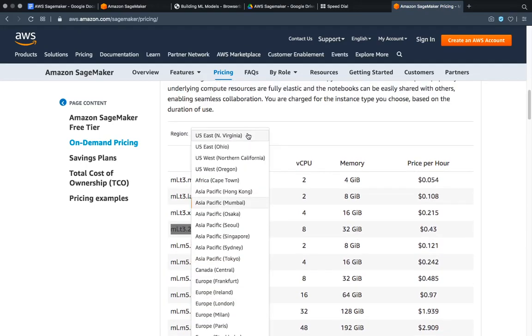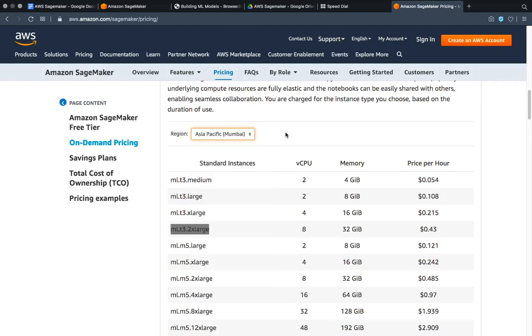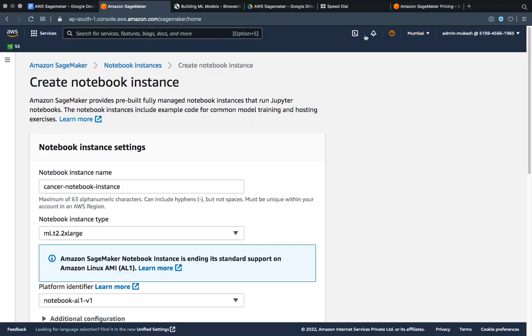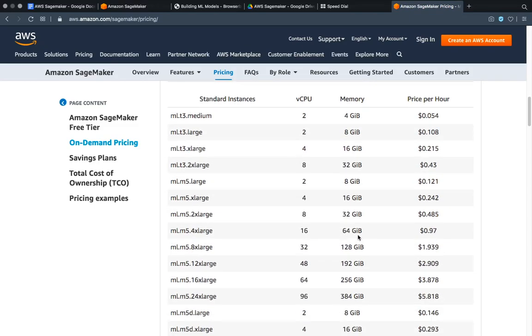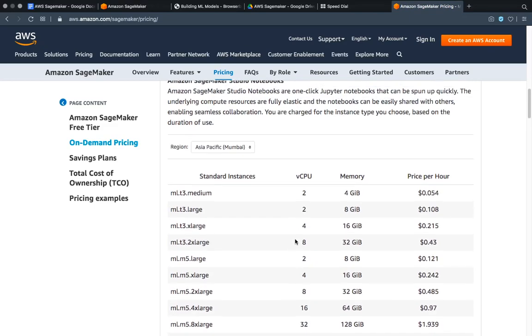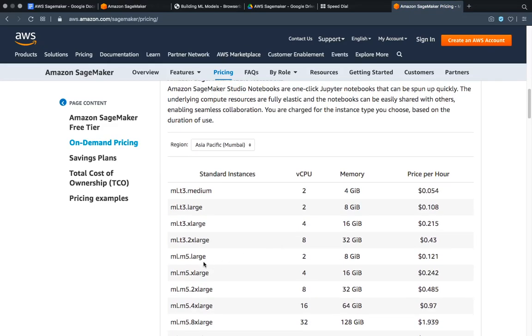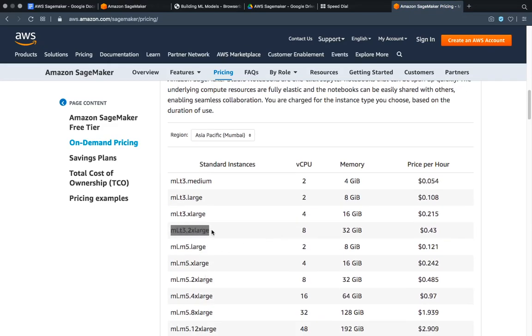You can go with any region, but we are hosting everything in Asia Pacific Mumbai. I am searching inside SageMaker pricing for ml.t3.2xlarge, that is 8 virtual CPUs and 32 gigs of RAM. That's why I will go with ml.t3.2xlarge.